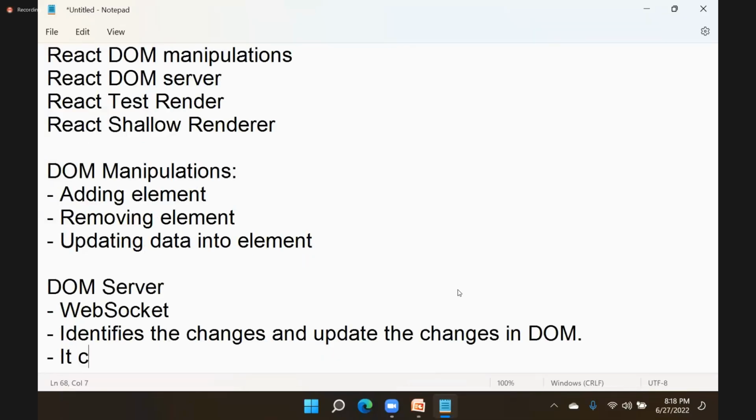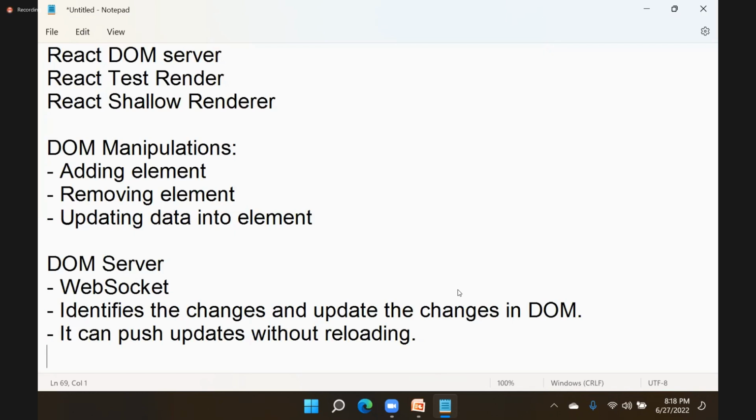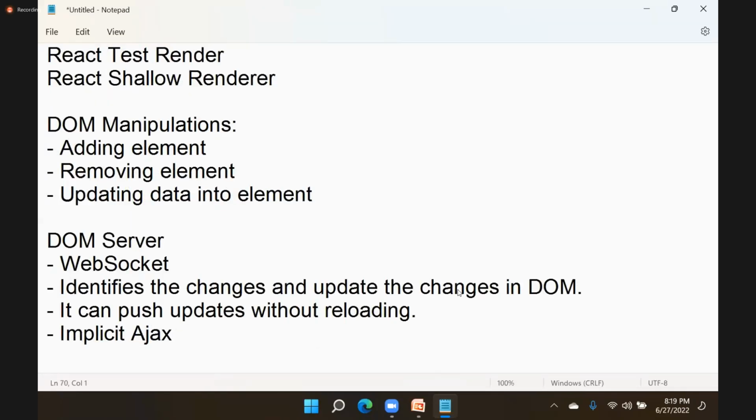That means it can push updates without reloading. Actually, to do that, you need implicit AJAX. It uses AJAX implicitly. That means it pushes the updates without reloading the complete page. That is actually DOM server.